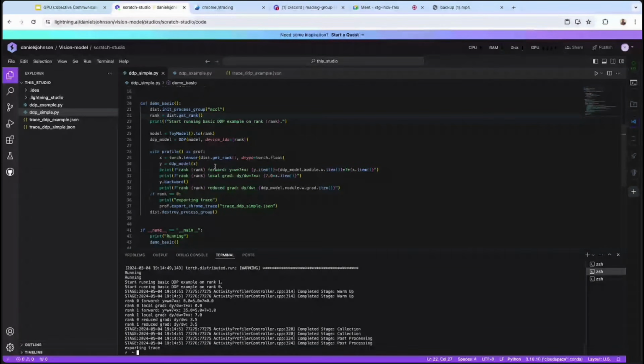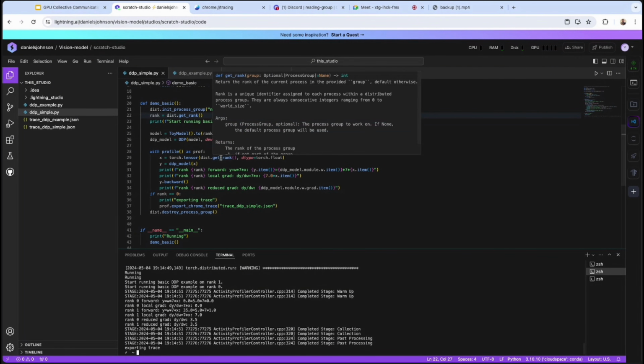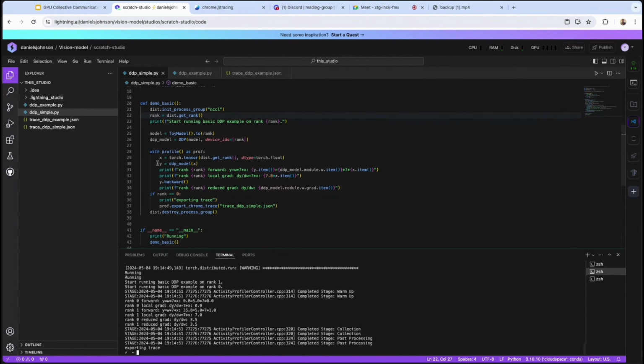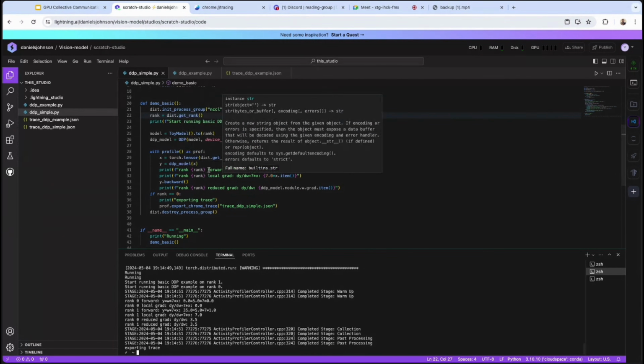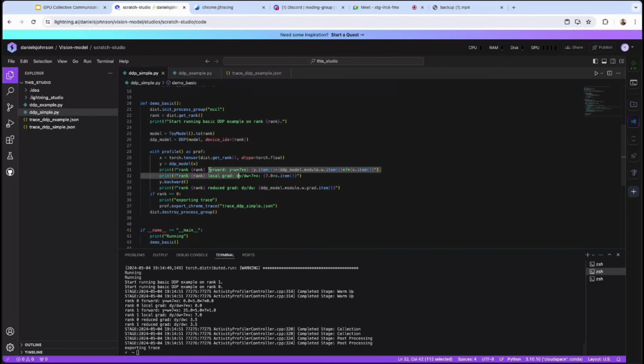Then as we saw, we're going to just pass in some input data, 0 for rank 0, 1 for rank 1, and we're going to pass it into our model. And we see, just as expected, printing out the forward of Y0. So rank 0 forward, we get 0 here. 5 times 7 times 0, makes sense. For rank 1, we get 35, 5 times 7 times 1. Okay, so what we're seeing now is that we're executing the exact same model on different GPUs and getting different outputs because we gave in different inputs.